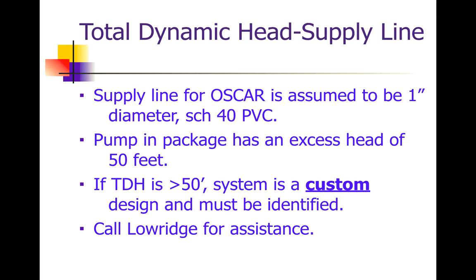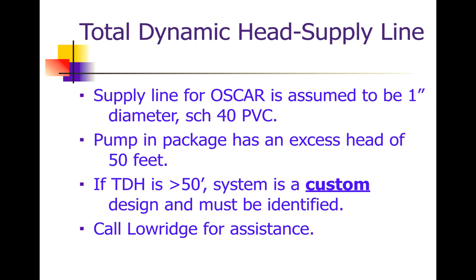Again, the pump in our package has an excess head of about 50 feet, and this is a conservative number, so don't think that you're pushing the envelope if you're getting close to 45 or 40 TDH. And again, if the TDH is greater than 50 feet, we want to identify this as a custom design and give us a call.